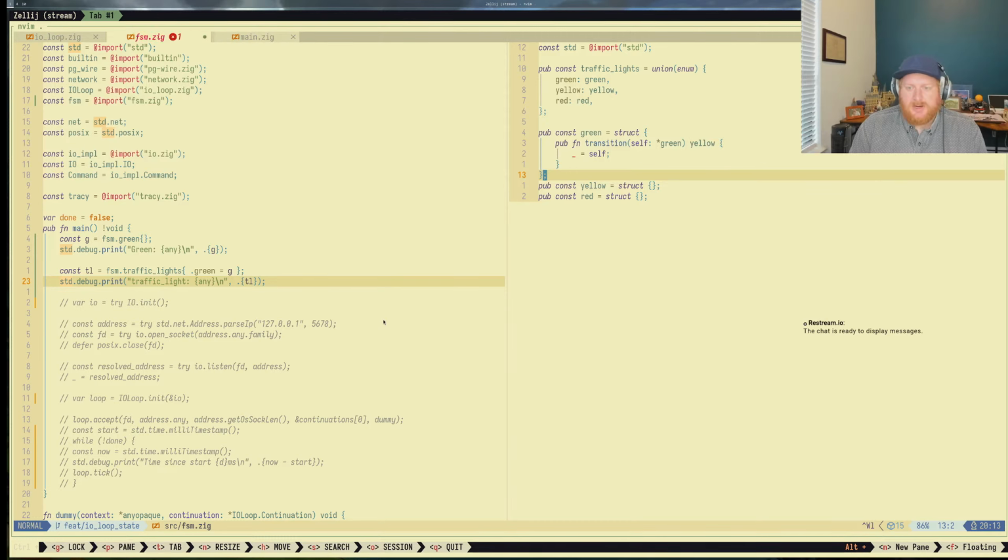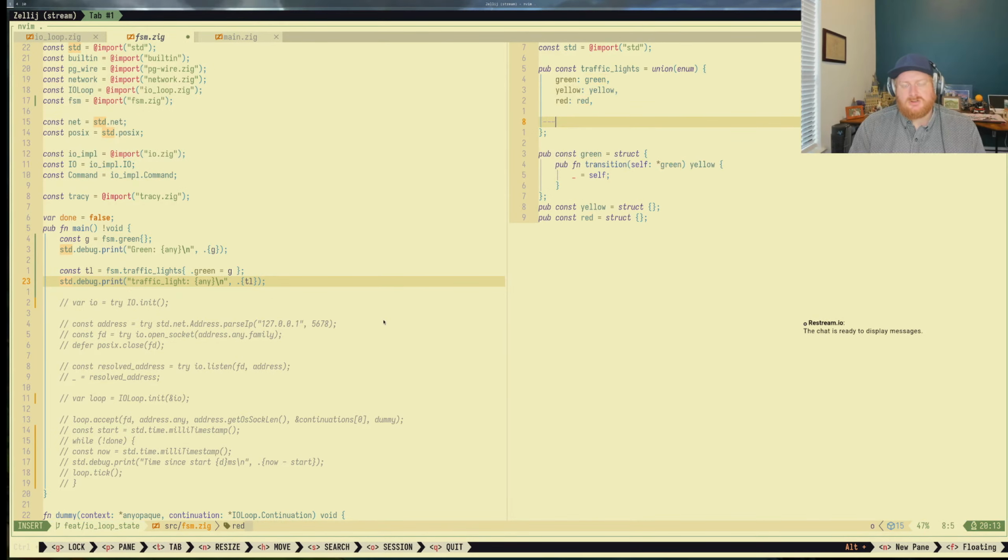And then how do we get that back from the transition? We need to get it back to the traffic light, because you'll have things that operate on all traffic lights, and as it's looping through, it'll call transition, right? So we'll just call it tick, because that's what I've been doing. And this is going to take traffic lights like that, and it's just going to do void.